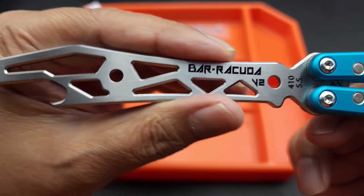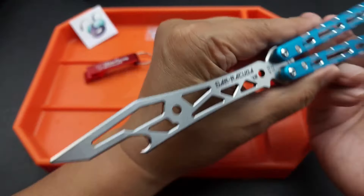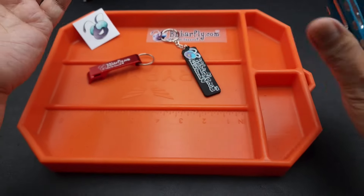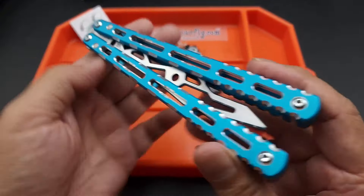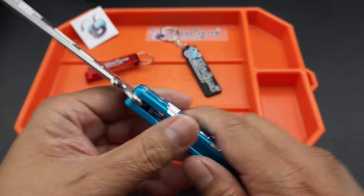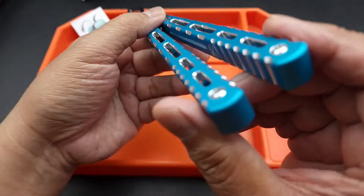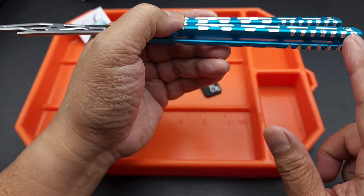It has the name BB Barracuda V2 on it. These are awesome. I have several of them — I just keep them around by the bar so when I need to open something, it's a nice conversation starter. It's not your everyday bottle opener. I know Serge has made adjustments to the design. Some people are still complaining it's a little chunky, but reviewers say it's chunky but doesn't feel chunky, and I attribute that to how light he made it and the grippiness.